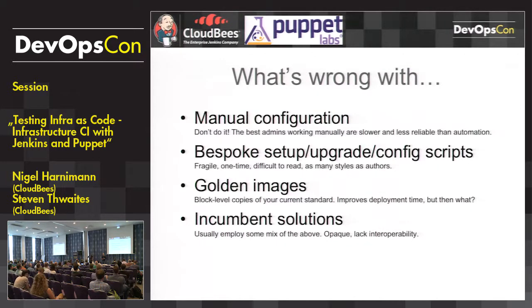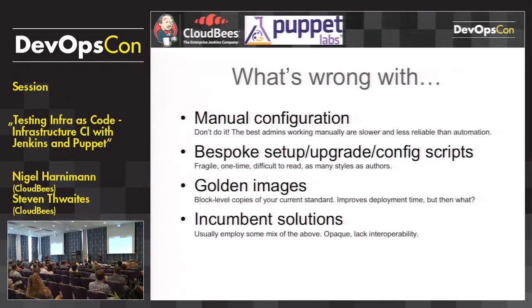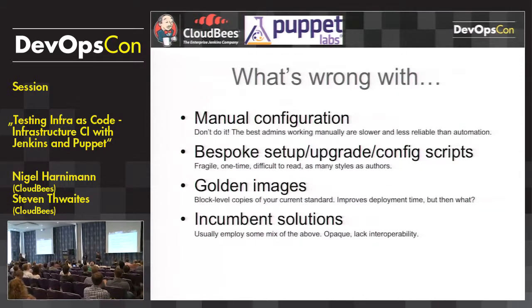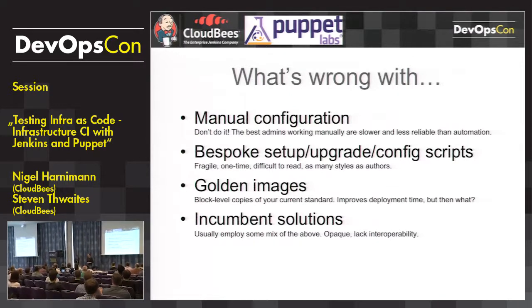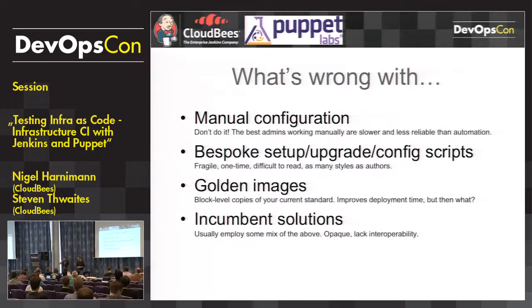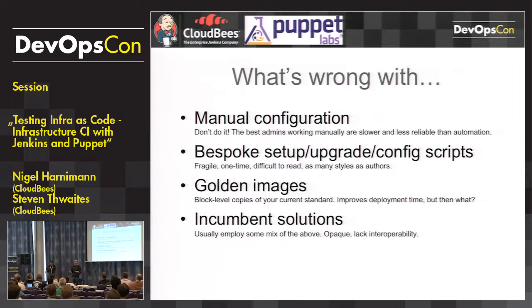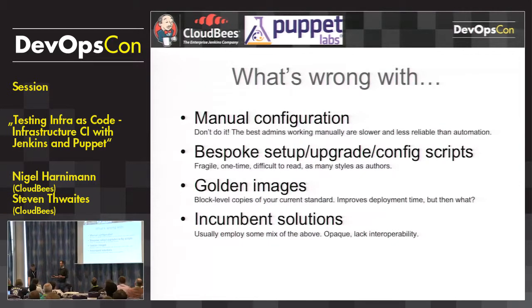So I guess Puppet was started because we'd been using various approaches to configuration over the years, and they've all had their shortcomings. Hopefully no one's still doing manual configuration for everything, just setting things up manually. Cool, good for you. But no one's going to advocate to you now that that's the way forward. I think there's consensus that automation is the way forward for getting things done, because manual configuration is prone to human error, of course, and it's just slower than a computer. Humans are slower than the computers.